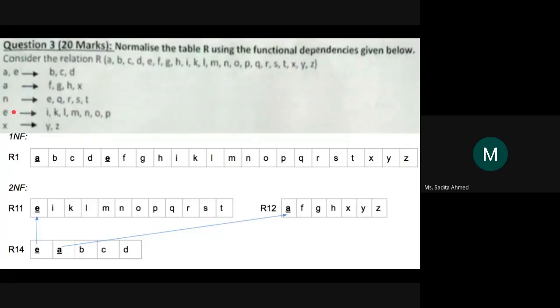But wait, then E is a determinant separately as well. And here, look at the dependencies. Look at the attributes that are dependent on E. L, O, N is dependent on E. N is dependent on E. So what do we do here? Do you understand the problem? E is dependent on N, and N is dependent on E. So is there any way of saying which one is the stronger candidate? Whichever I choose, I have to do BCNF anyway. Exactly.